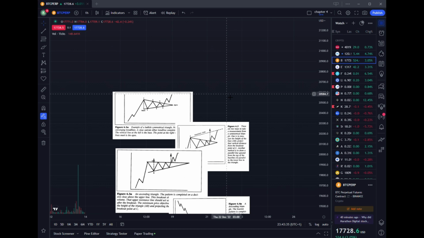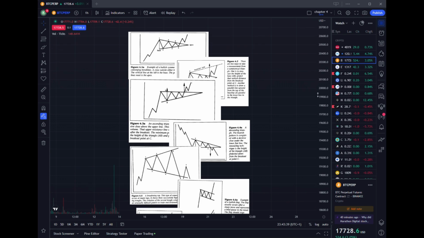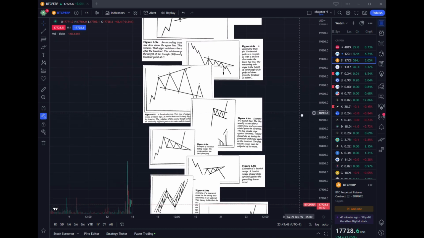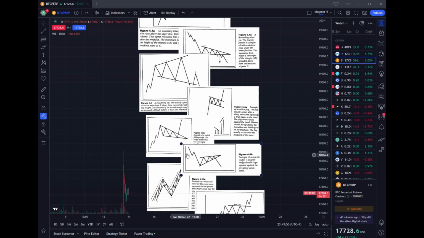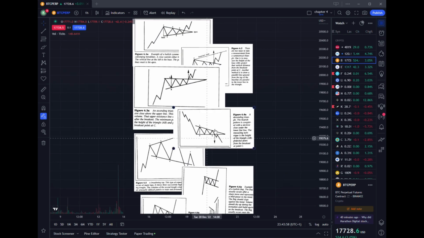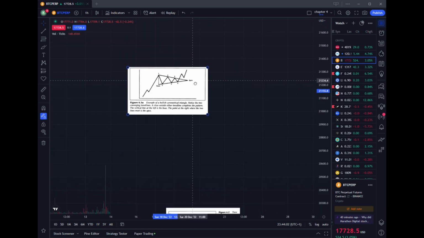I just want to go over the, I'd say, important points he mentioned. But more or less these are primarily the continuation patterns. I'm just going to go over them. I haven't really looked at a chart to try to find them, so it's just going to be a quick video where I talk about every pattern, so I have a summary of it.